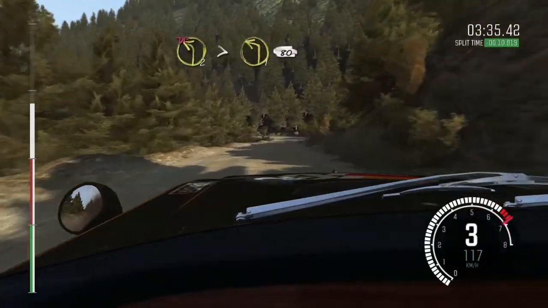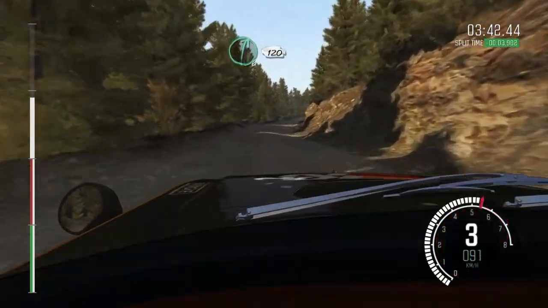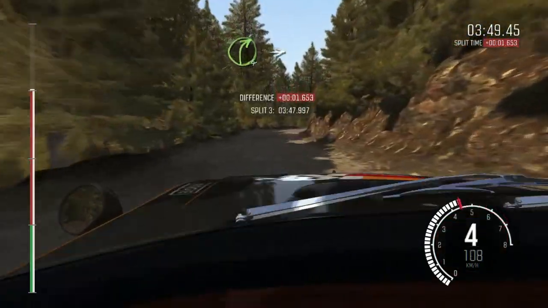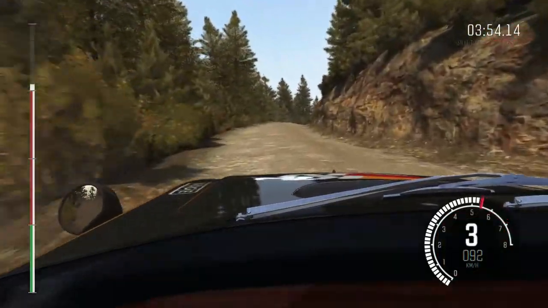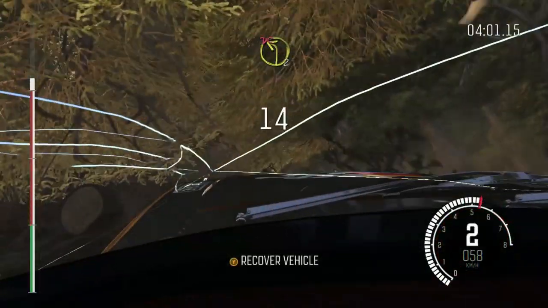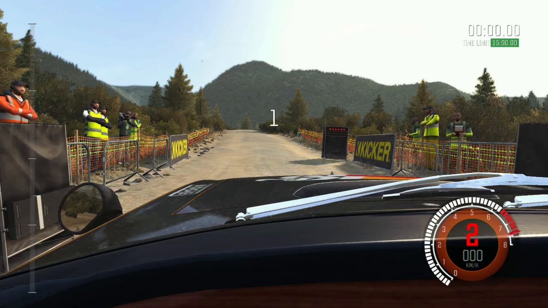Left 2 into 1, don't cut, 80. Right 6, 120. Right 6, 60. Right 4 half long, left 5, 60 crest. Right 3 long. Left 2 half long. And we're dead. Screw the pooch. 5, 4, 3, 2, 1, go.